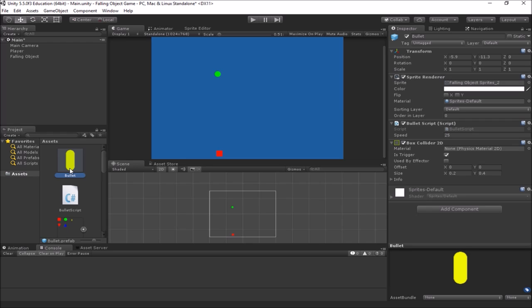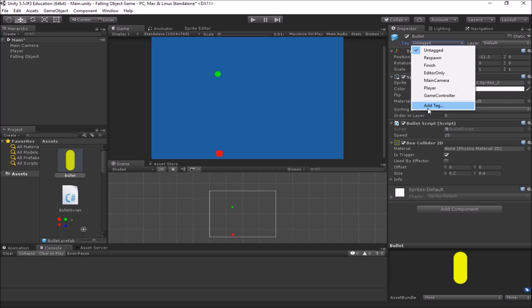So Unity has a great built-in system called tags, and if I go up here to the inspector, you see right here we've got the word tag. Right now it's untagged. So what I can do is define a tag that I can give to all the bullets, and they'll all have the same tag. If I open this up, there are a few already populated in here. I don't want to use any of these.